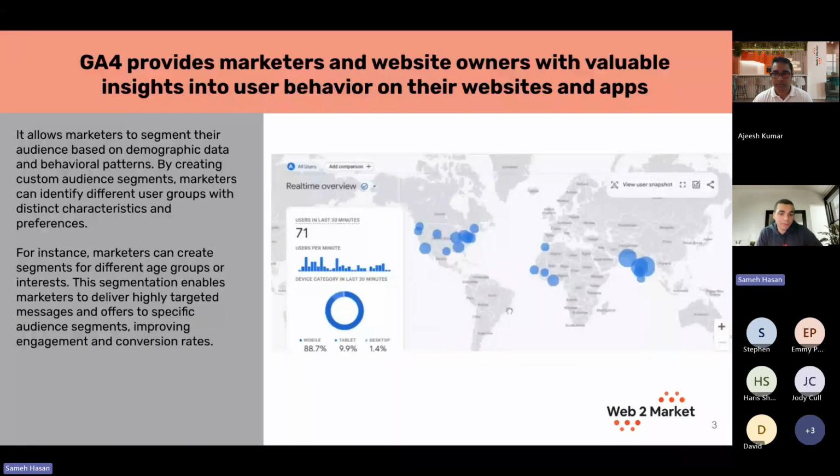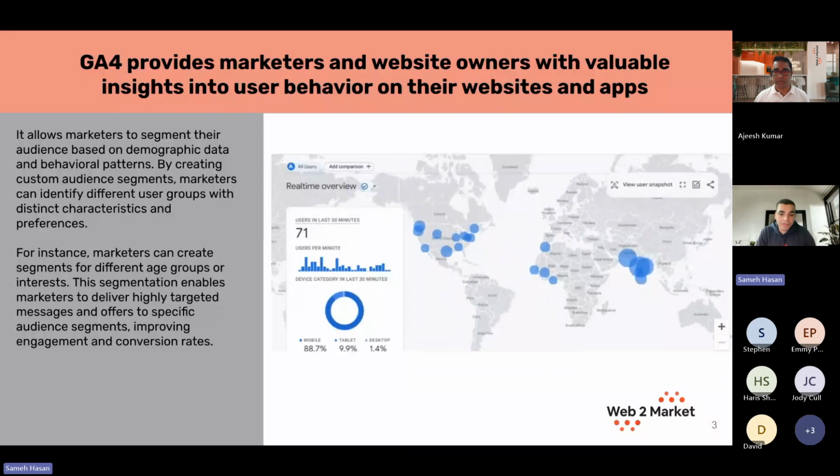So it basically allows the marketers to segment their audience based on demographic data and patterns that connect these segments together. You can also create custom audience segments and identify different user groups with distinct characteristics. So basically, you can know who is using your website and what brings them together. And marketers can create these segments for different age groups.